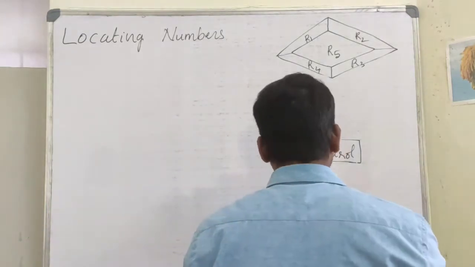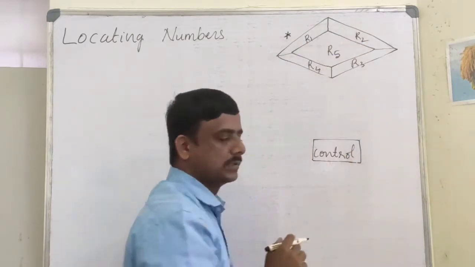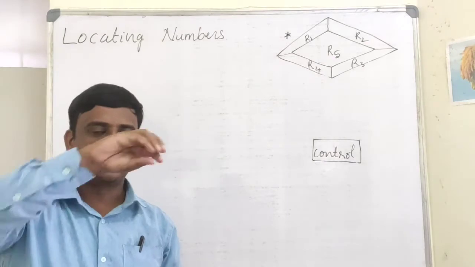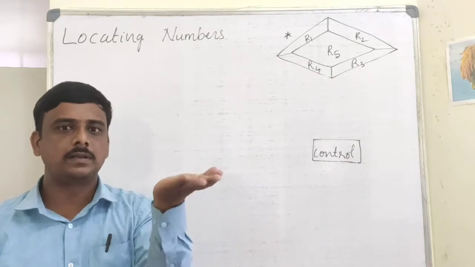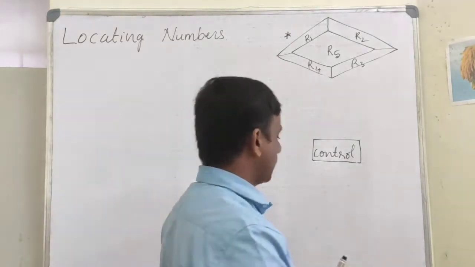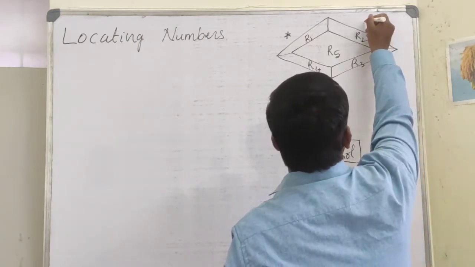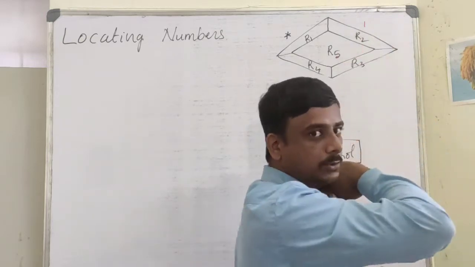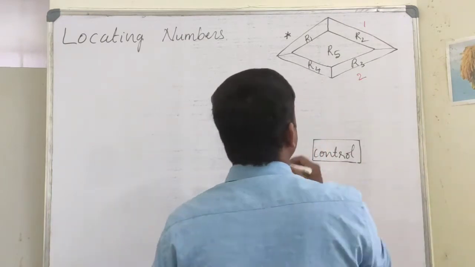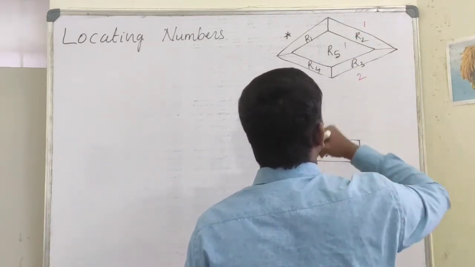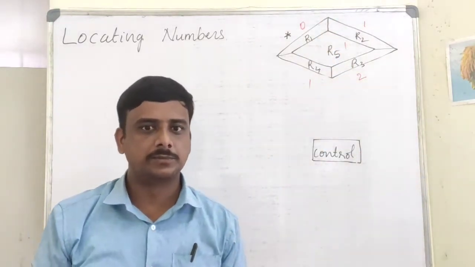Suppose I place, for example, the sensor in this room, R1. Now I have to give a code to the remaining rooms, so that the sensor uses that code to send a message to the control room saying the fire has happened in this room. The code I am going to use, as I said, is the distance. The distance from R1 to R2 is 1, so the code for R2 is 1. Similarly for R3 the distance is 2, so the code for R3 is 2. The code for R4 is 2. The code for R5 is 1. And the code for R1 itself is 0.